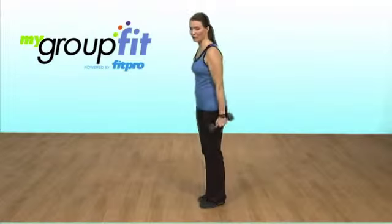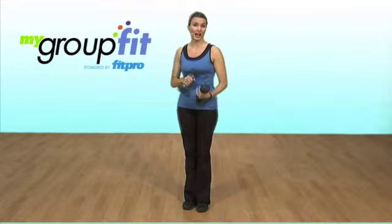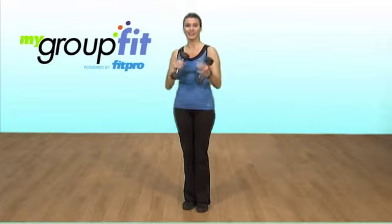And pause right there. Of course, you can play with direction and such, but you could certainly alternate to make most use of your time. You could use a medicine ball as well. I like my trusty hand weights.